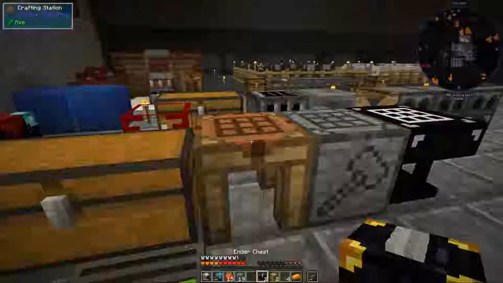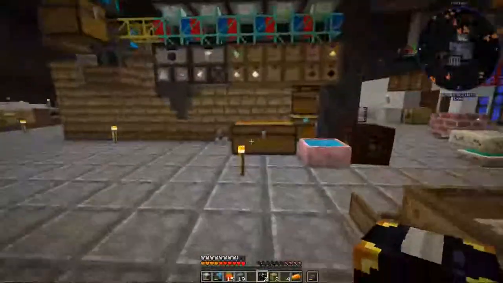I'm just going to try and find the recipe. Oh, forget it. This is the ender chest. When you find 43 something pages, there's no point. So now I'm going to need some more of this ash.